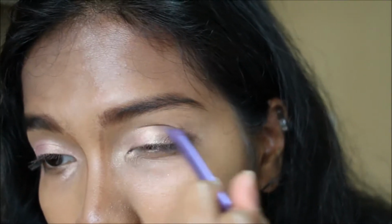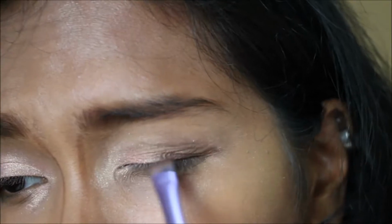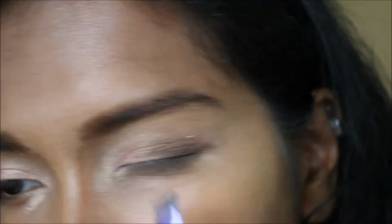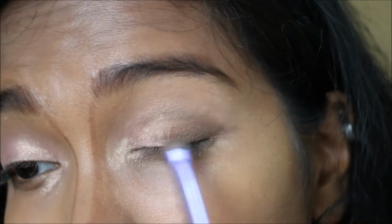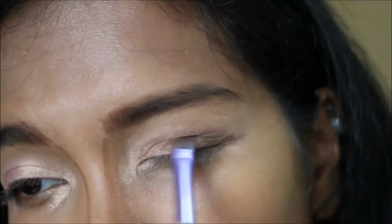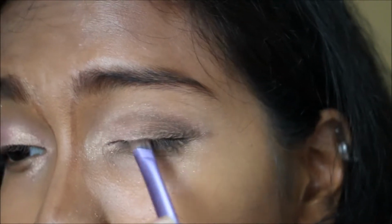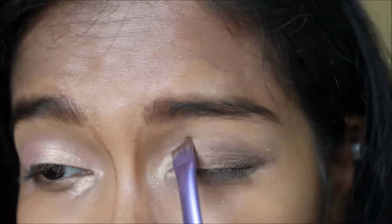Let's go back to the eyes. So I'm going to use Toffee Crunch as my sort of mixing shade, so I'm gonna go in this way and just go up like that. Okay, I guess Toffee Crunch was not the color to use. I'm gonna use Tootsie, which is a dark brown, and that's gonna come in like that into the crease area. So what I'm gonna do is, taking Tootsie, I'm gonna go on the outer corner like that first, and then I'm gonna go into the crease, and then I'll slowly shade that bit in. This bit, yeah, slowly shade that.